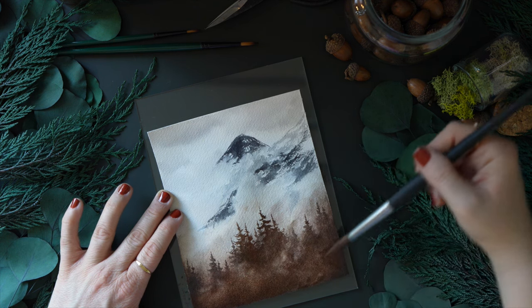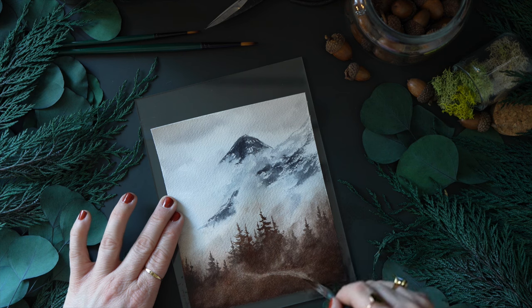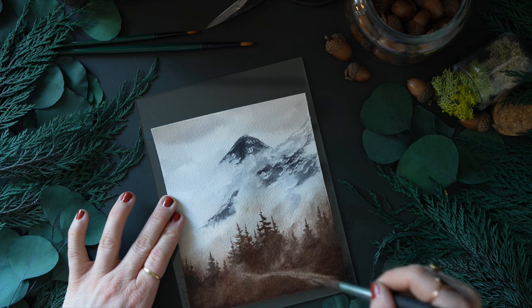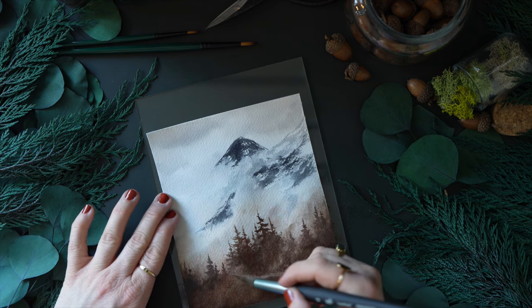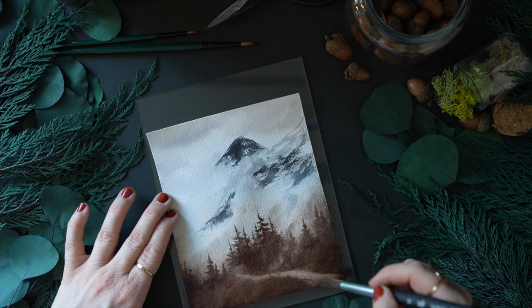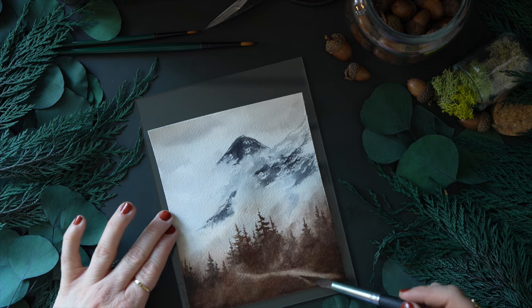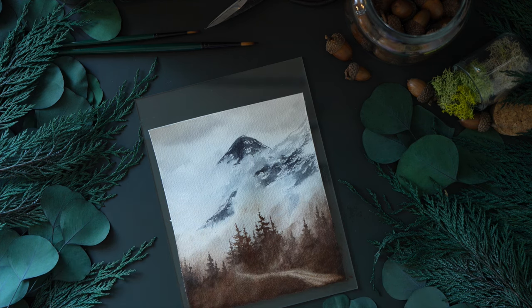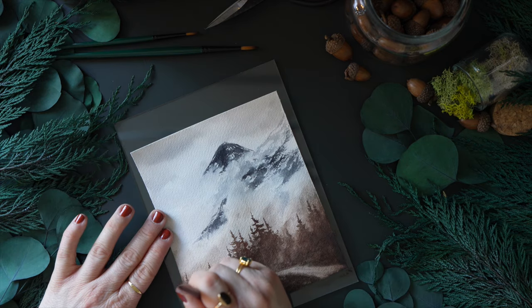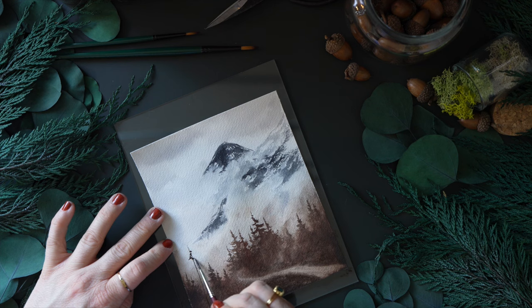Around this time I realized it was a little boring, so I started lifting paint off the page. To do that, dip your brush in water, then clean it off with a paper towel so it's just damp — since the paint is quite wet, running your brush over it naturally lifts the paint. Now you can see it's not a perfectly straight path; it looks like the road is going up over a hill, disappears, and wraps around the tree. That really made this piece come together. You can always re-wet an area and manipulate the paint, which is a lot of fun.